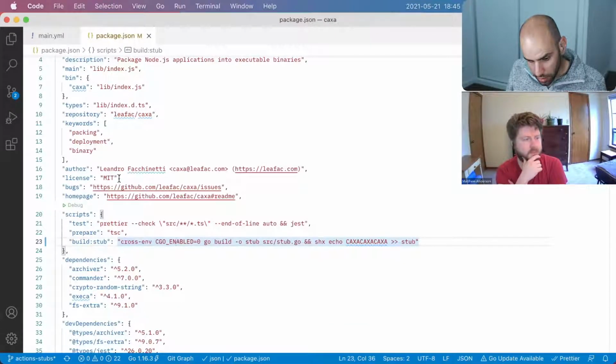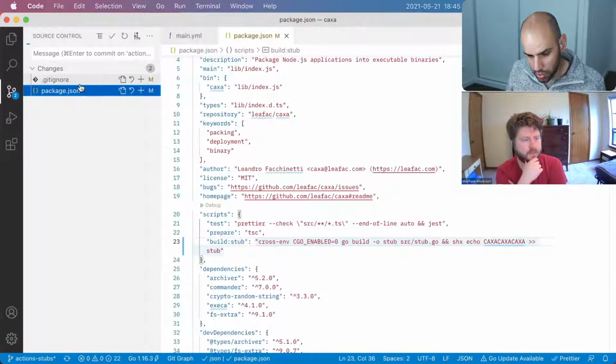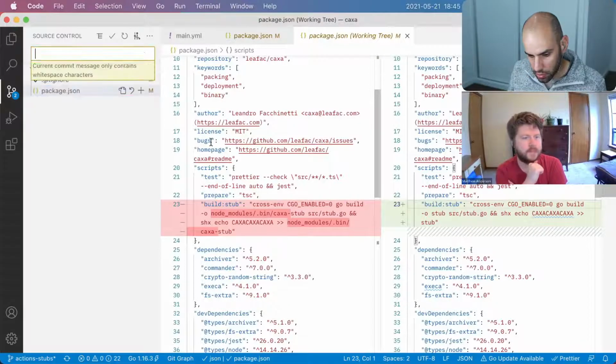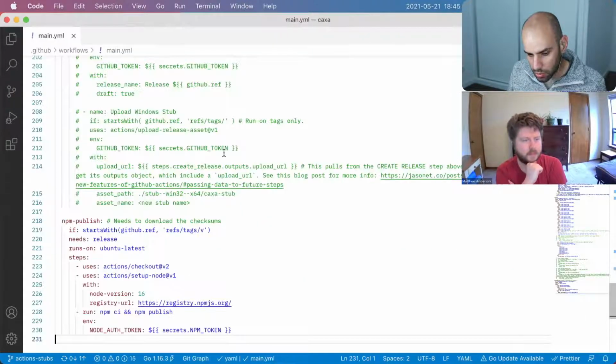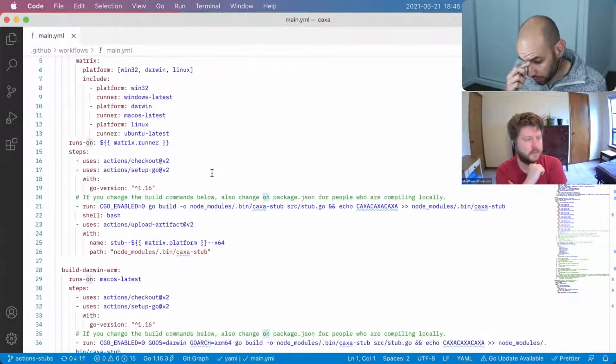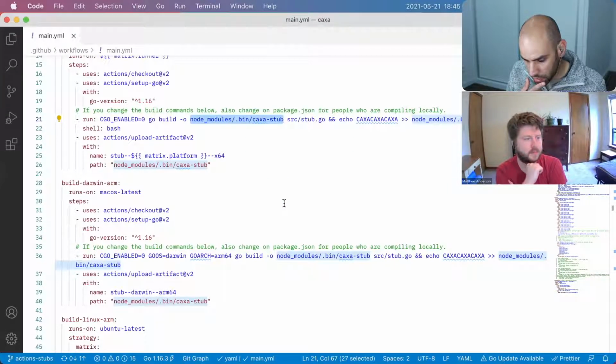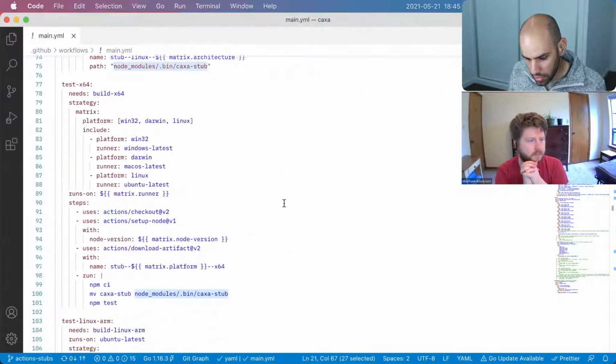And so we have changes to the gitignore and to the package.json. And that much is working. I just proved that it's working. So I'm going to commit this. Now let's go to the main YAML file. And most of this, I think, will stand. So I guess I can just rename this.